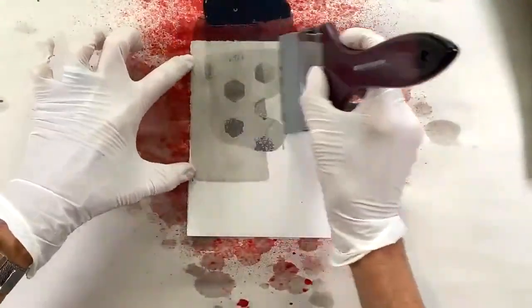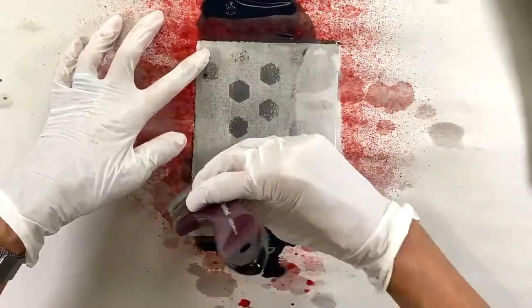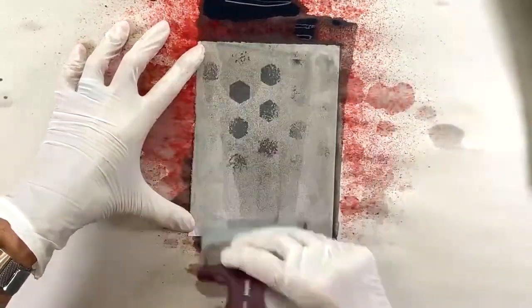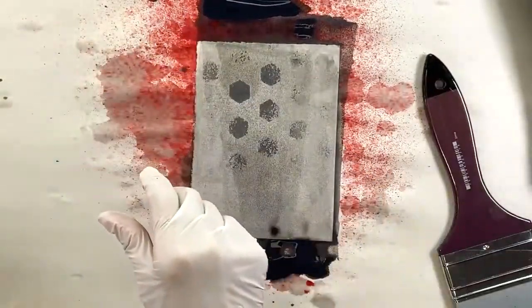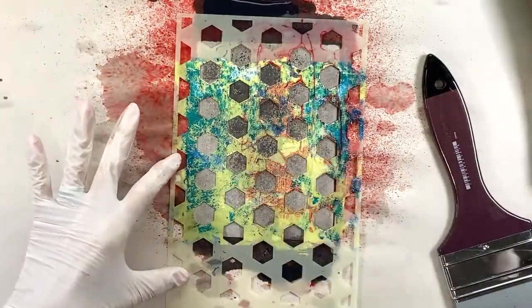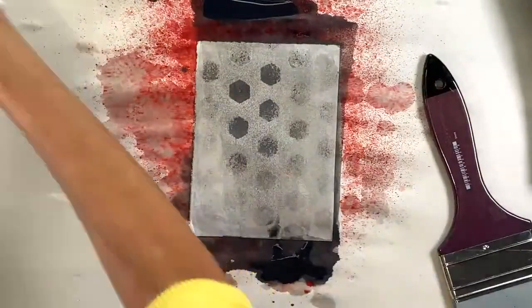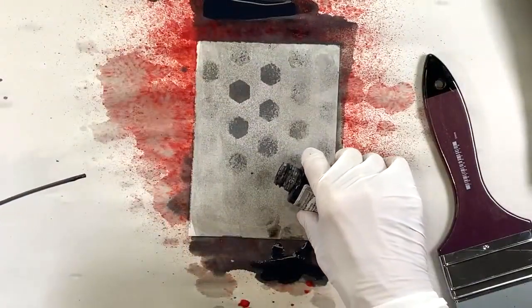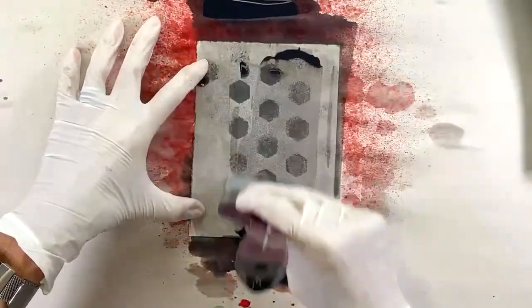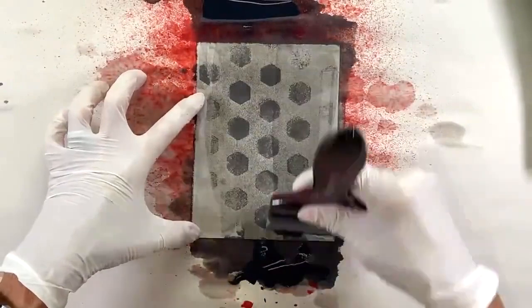Spray this. Oh, it's not working. Well, it's working and not working. So I've got some things going on here. I may not have put enough alcohol in it. But no fear, because I can put this right back on it and add more alcohol and see if I can get a better result the second round. Put that down. And I think I'm going to pour a little more on here, see if I can get some more of that design going into the stencil. Yep, it is going in. So this is one way you can layer these.